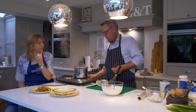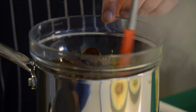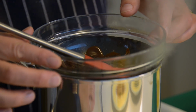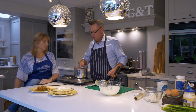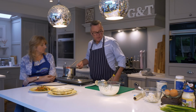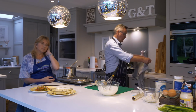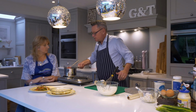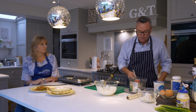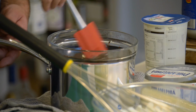So what happens when chocolate goes grainy? You know, like you see some of it, or it's too hot. It's got too hot. Like I've just switched this off. You can see this steam's going mad. Right, let's take this off. We could just sit it on this cloth, because it doesn't need to be on the stove, because the water is obviously hot enough. And we just need the chocolate to be fully melted.